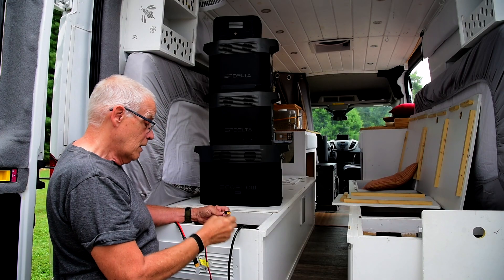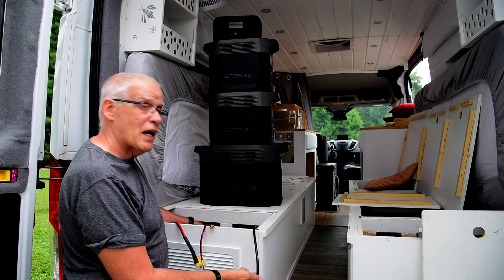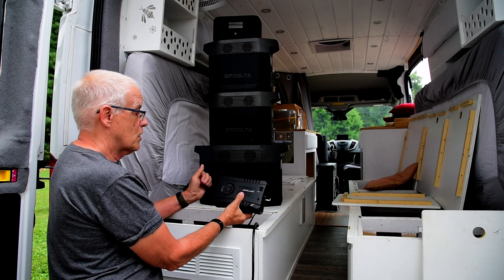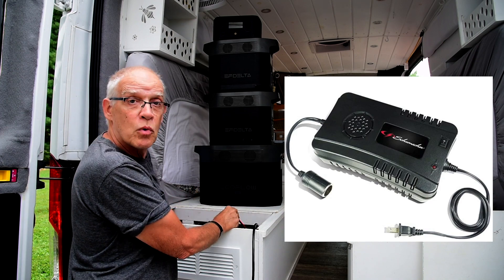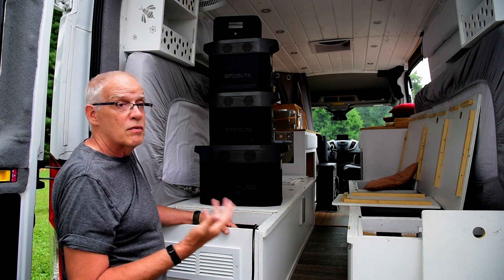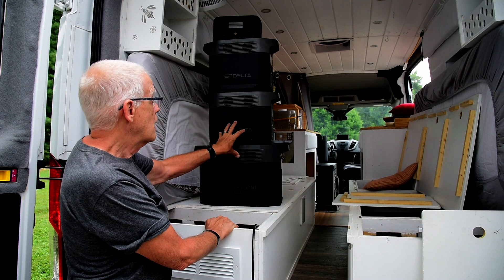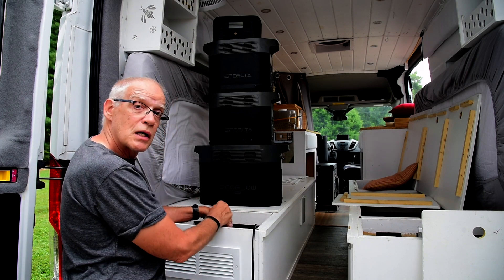Soon I'm going to add a second 200-watt panel, so I have all these options. If we have shore power, I get these all charged up. I give the units a rest and instead of plugging into the back of any of these, I plug it into this inverter which is plugged into shore power in the outlet back here, and I run all the 12-volt and the outlets up front. We're covered either way, even including a microwave and a coffee pot. One of these Deltas fits in this box, and the Delta Max and another Delta 1300 reside in the second box, with all cords able to reach into either box.